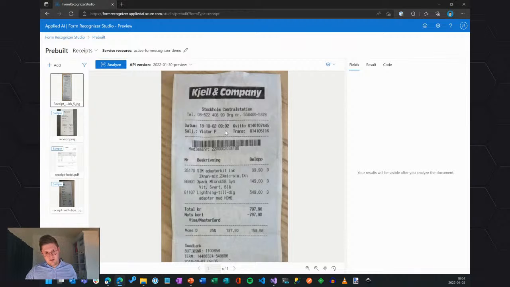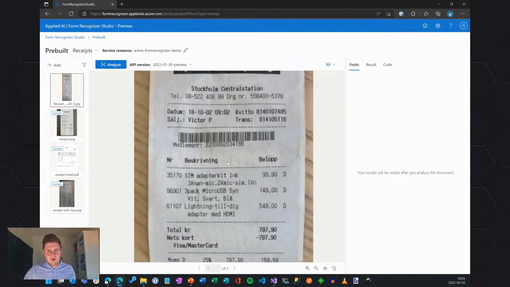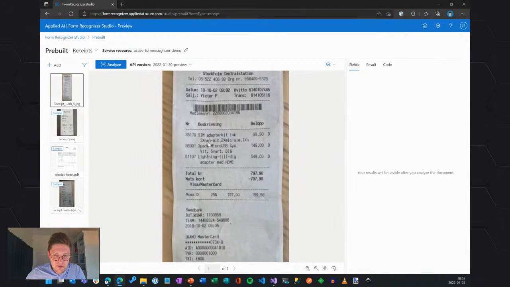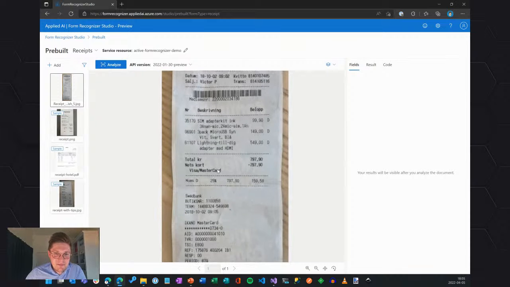So if you are aware of the limitations, and if you are aware that this is not a perfect system and still involve manual checking and manual safety checks to do this responsibly, I think there are scenarios where this can be used even for non-American and non-English receipts. I think there are a few languages it's been trained on. But in this case, it's a company called Kjell and Company. I was buying a few adapters and things like that. I think I was going to do some conference. I needed a few adapters and a few charging cables.